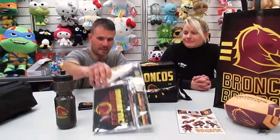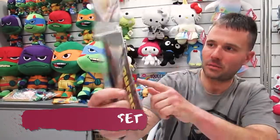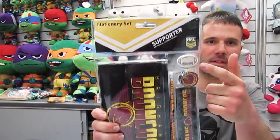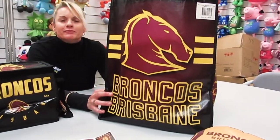Yep, next we've got the stationery set, which comes with a pencil case, a pencil, a ruler, a sharpener, and a rubber. And all of these products you get to take away in tote bags.